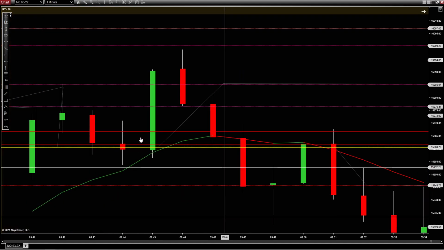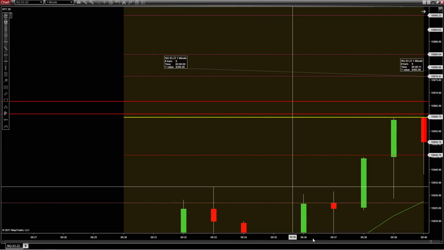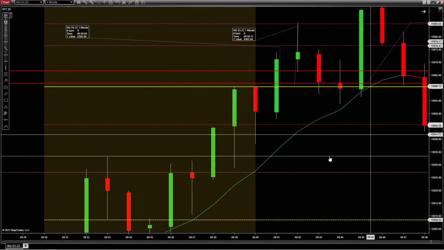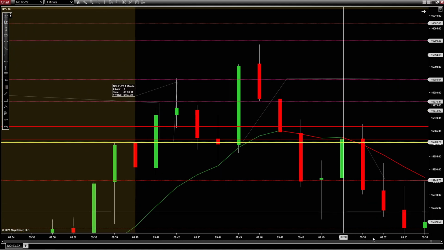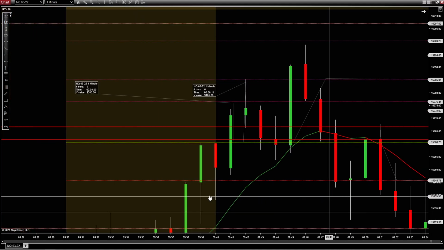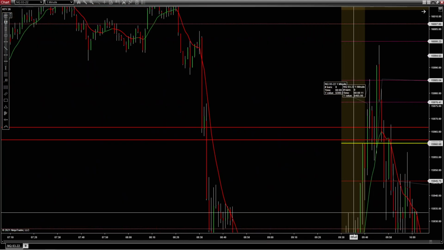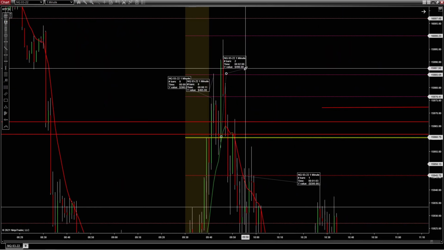So on this one, we ended up entering another trade here, and it doesn't show it on the chart, but let's bring this down so you can see it. I've got it too far over. And I'll show you why we took that trade where we did. There it is. So let's bring this over here so we can see it.